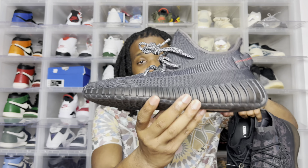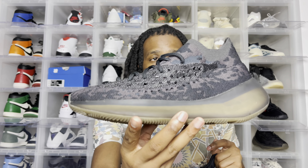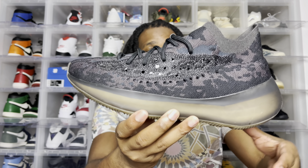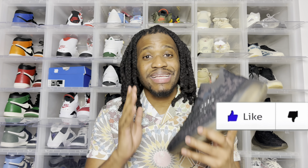The one thing all three shoes have in common is that the upper for all three is Prime Knit. The Prime Knit on this 350 is actually thicker, and that's why I like wearing it in the fall and winter compared to the Prime Knit on the 380s, which is very thin. You can see my fingers through the holes. This is actually one of my favorite black shoes to wear in the summertime — when it's summer, you want your feet to be breathable, and Prime Knit definitely handles that pretty well.